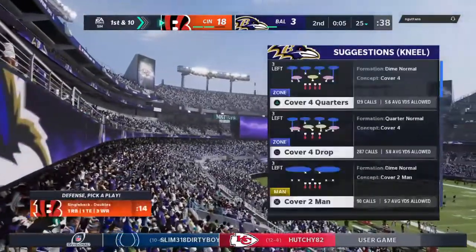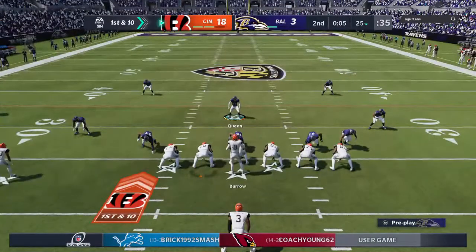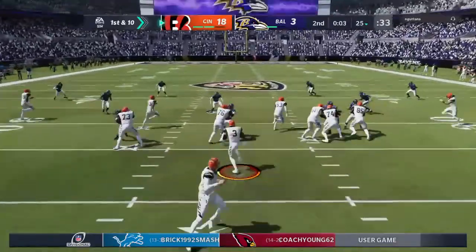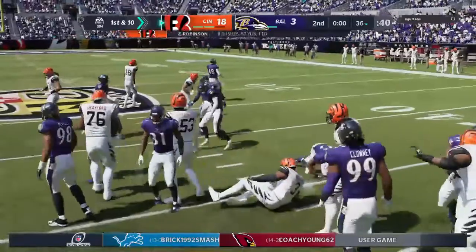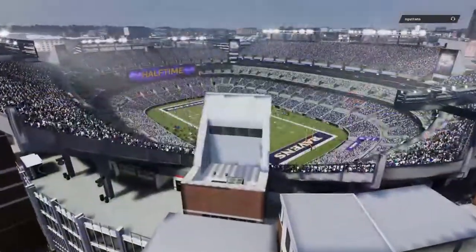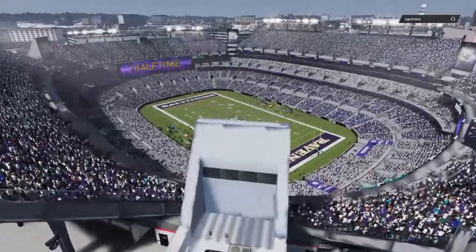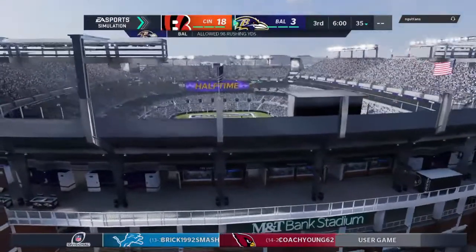At their own 25-yard line. The Bengals drive about to get going. And from this spot in the field with the clock where it's at, you think we're just going to see a knee and that's it? And I think in this situation, that's the proper play. But we do know there's some risk takers out there that may want to take one more shot before the clock runs out. So it's on to halftime in this AFC divisional round matchup.